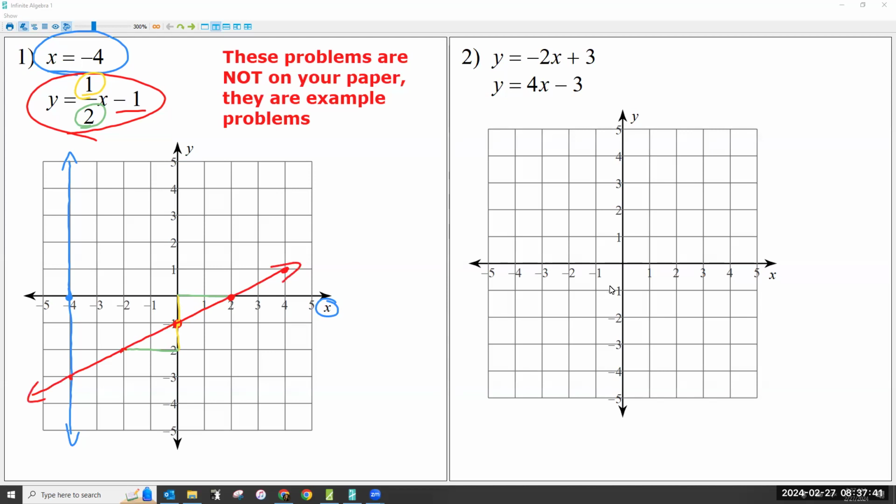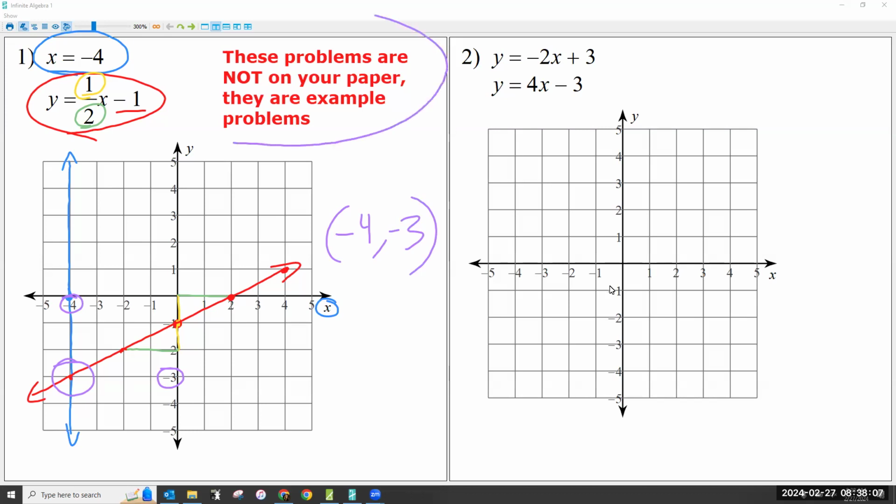And ultimately, what we're looking for is, where do my lines intersect? Well, I see right there. There's the point where my lines intersect at. So that's at an x value of -4, a y value of -3. So my answer is -4, -3.